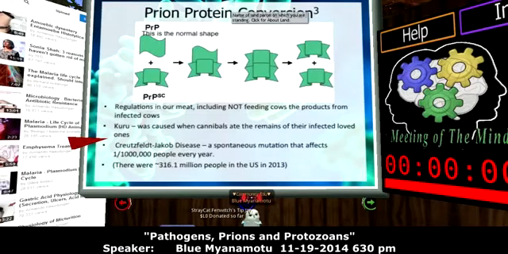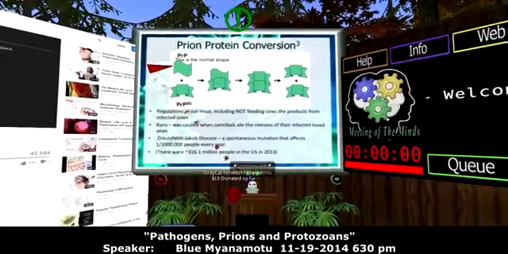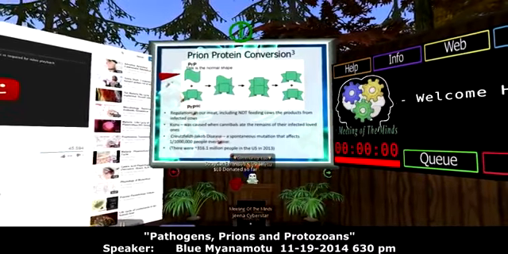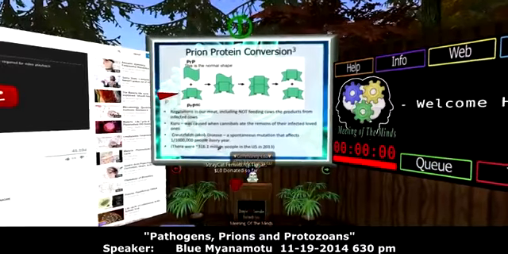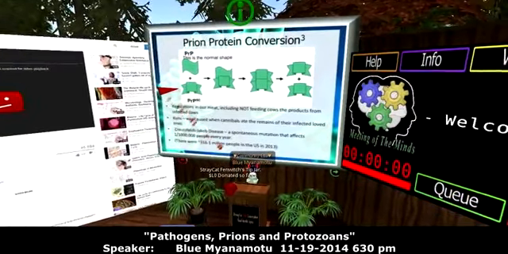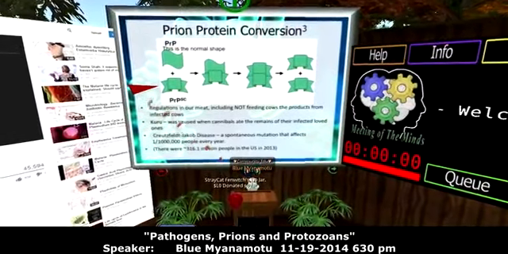So here's the example of this. If we look in our brains, for instance, and proteins are really tiny, okay? And back then, it's quite incredible that Prusiner was able to discover this, because the technology behind understanding protein shape was not as good as now. So he did this based on a lot of different experiments. But let's imagine in our brains that our proteins kind of look like this swooshy thing. Now, what ends up happening is, for some reason, say you ate contaminated meat, you've ingested a different kind of prion protein. It's made of the same thing. It's like a paperclip, except its conformation looks really different, as you can tell.